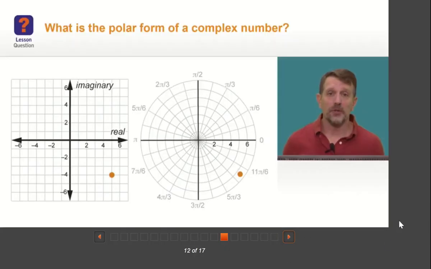We're answering the question, what is the polar form of a complex number? So far, we've looked at what the polar form of a complex number is and how we can transform a complex number in rectangular form to polar form. But why do we want to have the polar form of a complex number? This polar form can be graphed in a plane other than the complex plane. It can be graphed in the polar plane, and the modulus and the argument of a complex number are used to graph it. Next, we'll look at graphing in the polar plane.